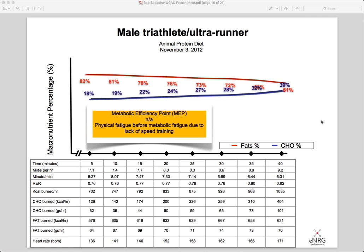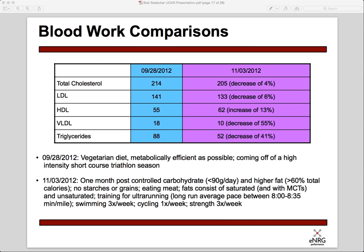So if you look at the next slide, you'll be able to see my blood work differences. If you look at September 28th, 2012 versus November 3rd, 2012, all the bads decreased, all the goods increased. And usually we don't see those types of changes in 4 weeks. Usually we're talking about 8 to 12 weeks to see very profound blood work changes. But again, my cholesterol went down, my LDL, which is the bad cholesterol, went down, my good cholesterol, HDL, went up.